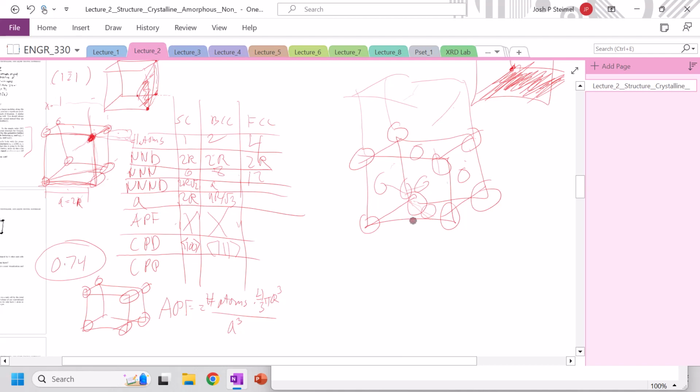Next nearest neighbor distance, that will also be A. So if this is their nearest neighbor here, and then you could have a triangle that shows up like this, where this is 4R again. This is A, this is A. So our A, our last parameter, is going to be 2R root 2. There you go. Atomic packing factor, or actually close pack directions. So we see a close pack direction right here, and that's going to be the family of 1, 1, 0 directions.